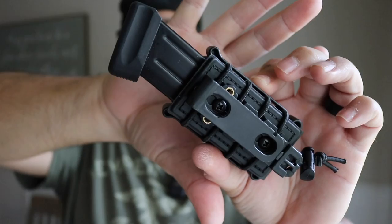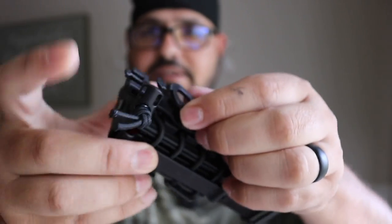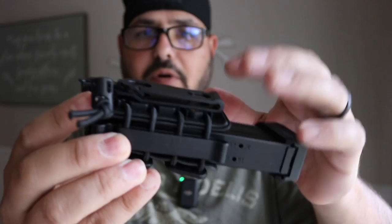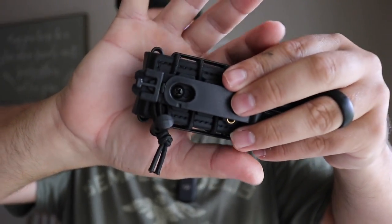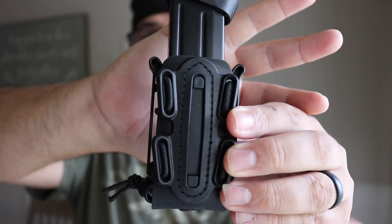For the kind of use I'm going to have, that's pretty good. To install it on the MOLLE, you remove this back part — there's a little tab right there, bring it up and it comes out, this opens, and you can loop it through your MOLLE system. It's not bad at all. Overall so far it's pretty decent — it's a combination of plastic with some leather, and you have that bungee cord to give it more or less tension.